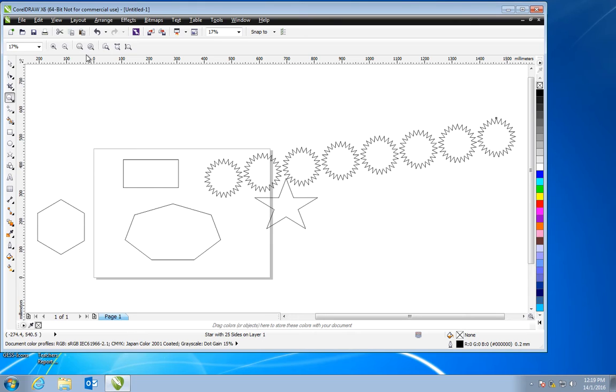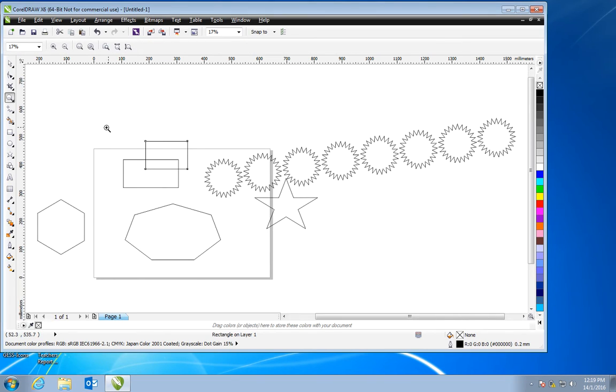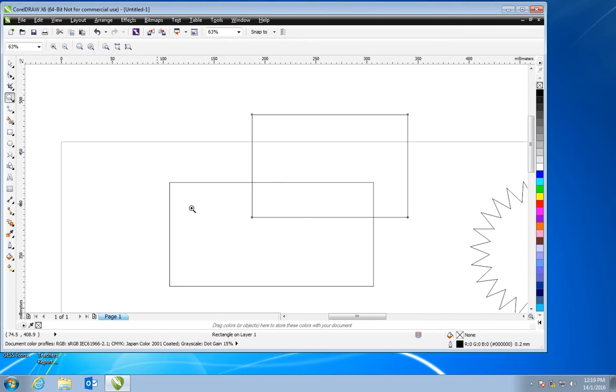The other thing I wanted to show you was virtual segment delete. I've got two squares there joined up together, and what I want is I just want the outside shape. So I actually want to delete that line there and that line there. The best way to do that would be to press Z for zoom in, and I want to cut out that shape. So I'm going to go to this one here, this crop tool, but I'm going to click on the little black triangle at the bottom, and I'm going to go to virtual segment delete.